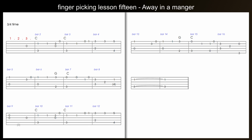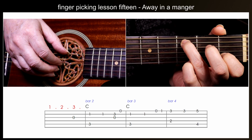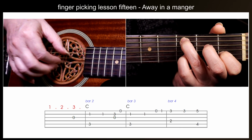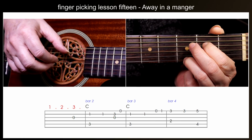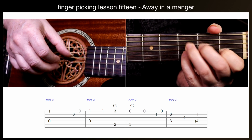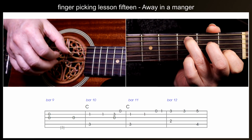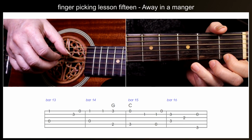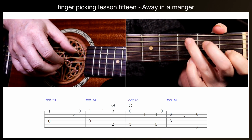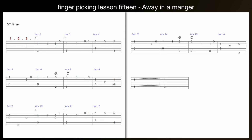And that's the entire tune. So now let's try and bring it all together and play it from start to finish at 70 beats per minute with a 2-bar introduction. Let's try that one last time and see if you can play along with it at 70 beats per minute.